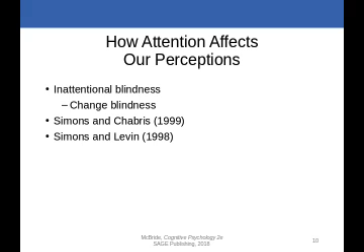Magicians make a living off of this, right? A good magician is going to be directing your attention to one spot in the scene that you're looking at while they do something in another spot, and to make it look like it's magic. So magicians are experts at taking advantage of this inattentional blindness.